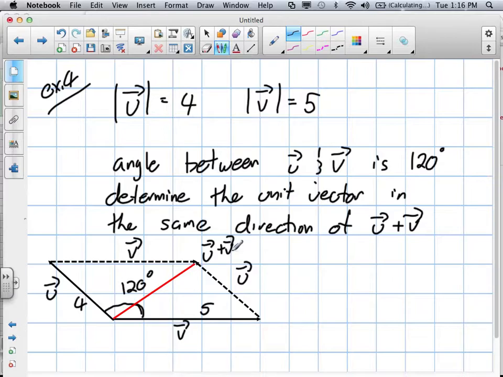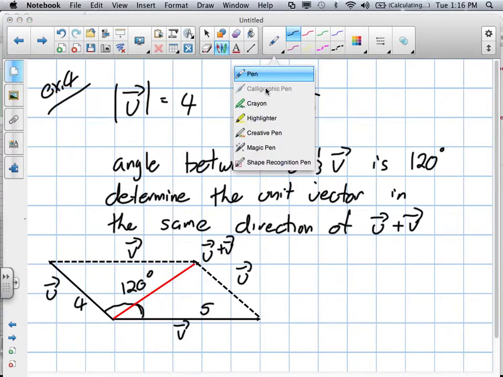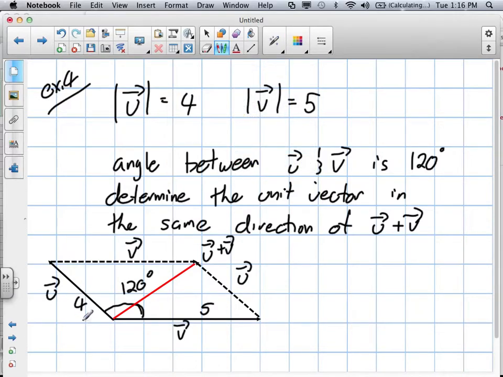That's our resultant vector. Using this information, we want to try to find out what the unit vector of that would be. And unit vector, remember, unit vectors are equal to 1. So we're going to have to find a scalar of these vectors, because we do know magnitude. We know that this is 4, and this is a scale of 5. Much larger than a unit, which is only 1. So most likely we're going to be using a scalar, right? Because we want it to be a unit vector of u plus v. It's probably going to be much smaller, because if each of these were 1, what would u plus v be when it adds together? And we're going to try to figure that out.